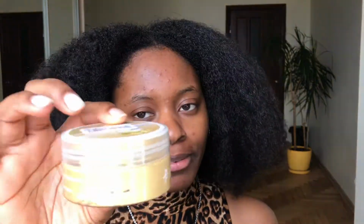Like, I ordered the other one. Wait, I'll show you guys the blonde color. I ordered the blonde color from, I think, the app Joom. I don't think it was on AliExpress. I think the blonde color was about $5. It was really, really small when I got it, and it was all in Mandarin.